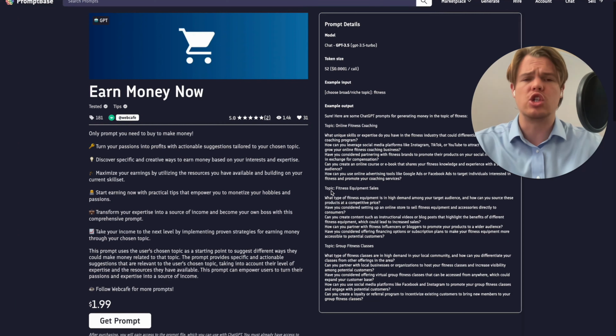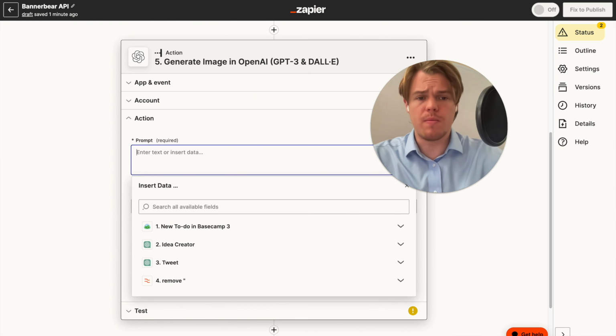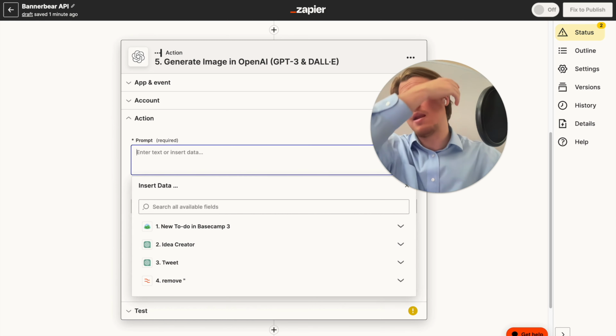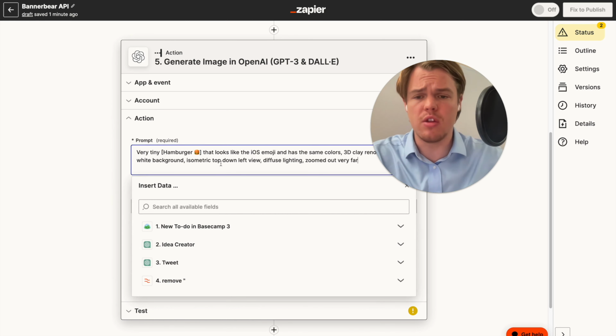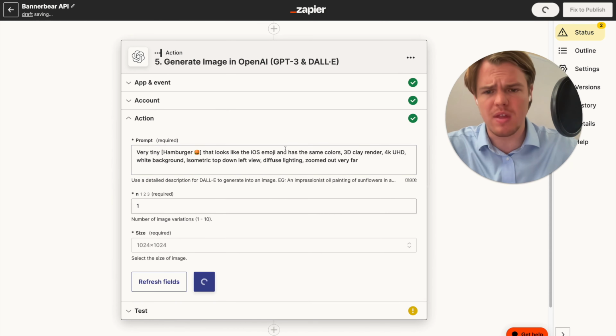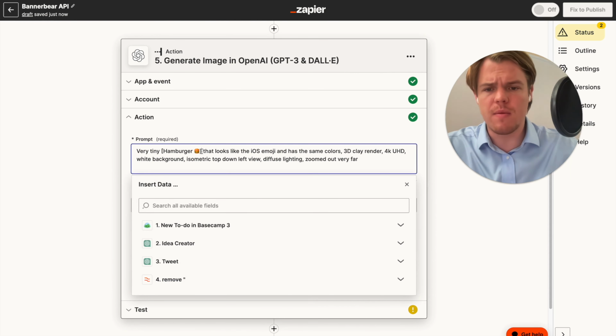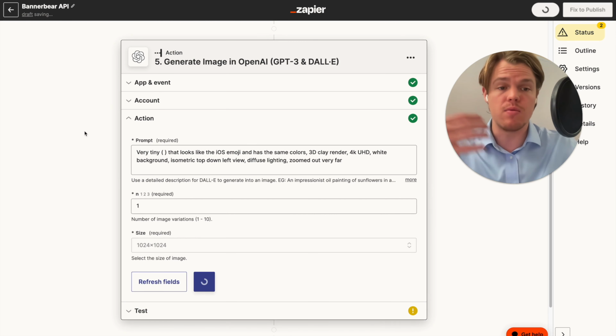But let's go ahead and jump back over to OpenAI and Zapier and figure out how to utilize one of these DALL-E prompts. All right, so I purchased one of the DALL-E prompts and I'm gonna go ahead and use it right here. So all you need to do is paste the underlying DALL-E prompt that you got and received. From there, you're going to see these square brackets. This is where you're gonna enter in essentially what you want being shown in every one of these AI images.